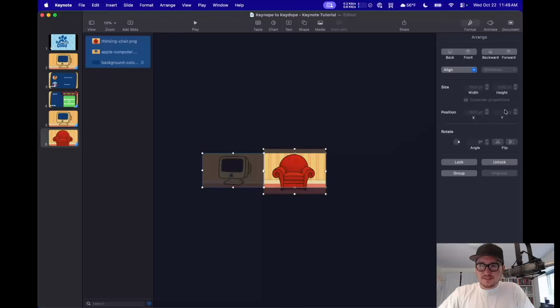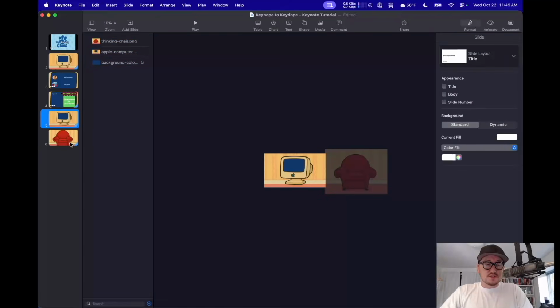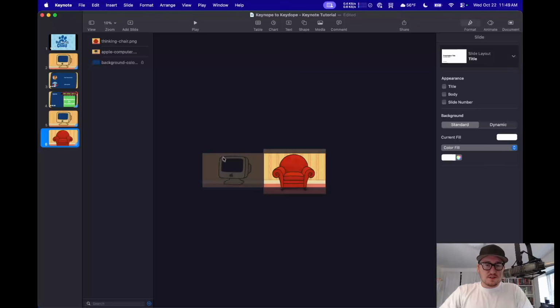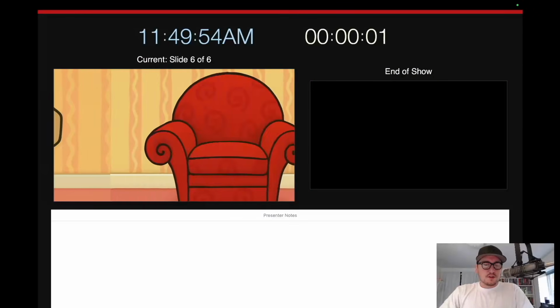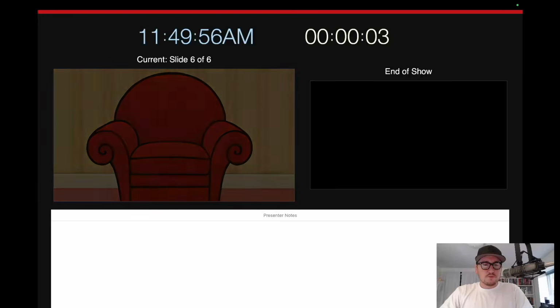There we go. -7 is this position I was looking at, so that way it's a smooth line across. Let's look at what this looks like now. We see this computer screen is now on the left side. This is now in our primary frame. I'm going to go ahead and click next, and boom, we've moved over.